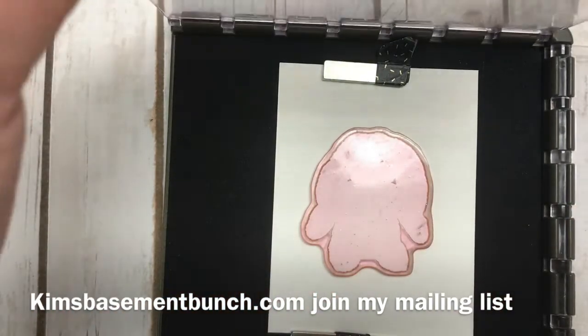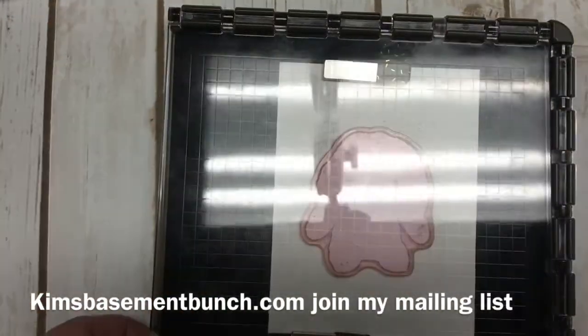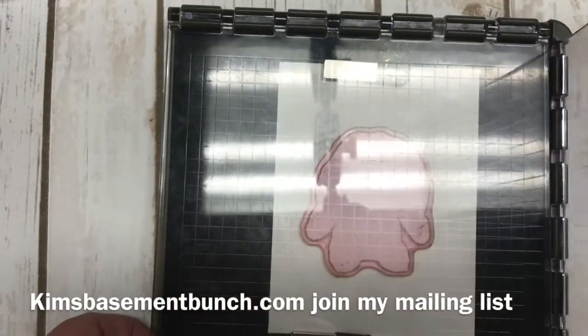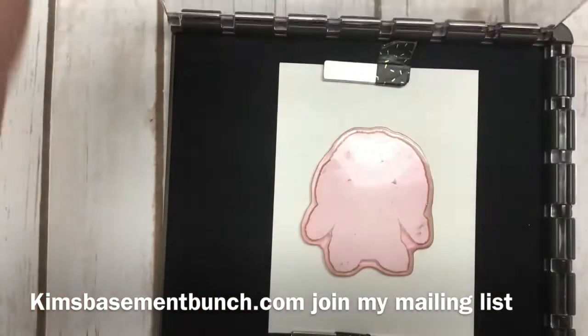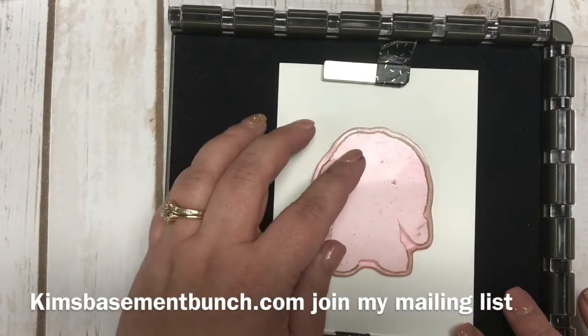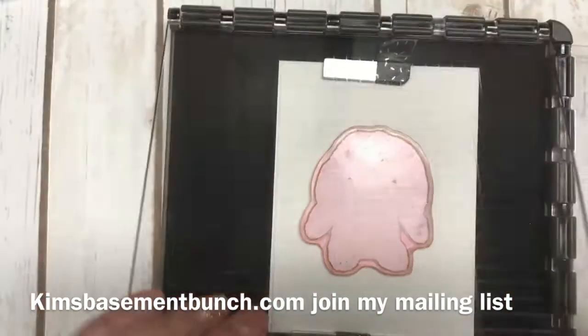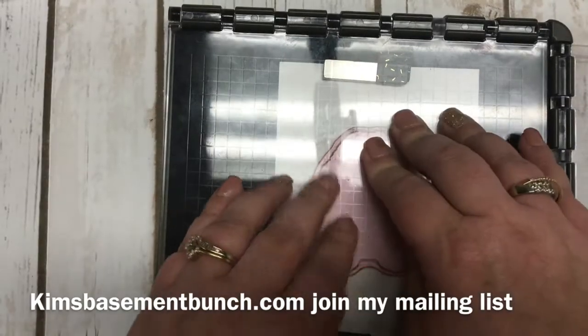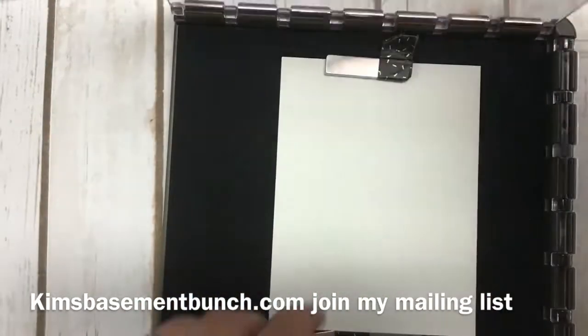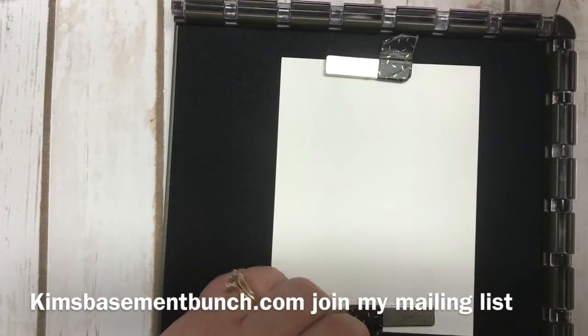Now the other thing I want to tell you is when you store this, do not try to fold both of these down on top of each other. You need to take one of these off. You will break your hinging. So I'm going to go ahead and place my little bear where I want it, my bunny. And I'm going to pull this down, and I'm going to stick that stamp to the top of that hinged plate. And then I put this piece back on there a little better.